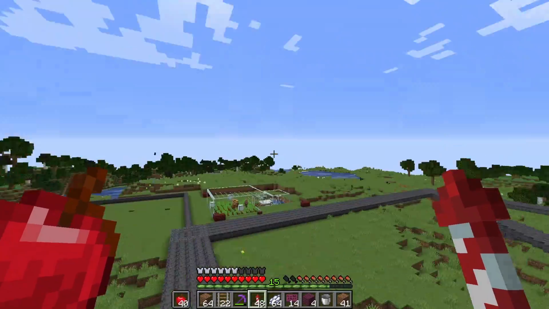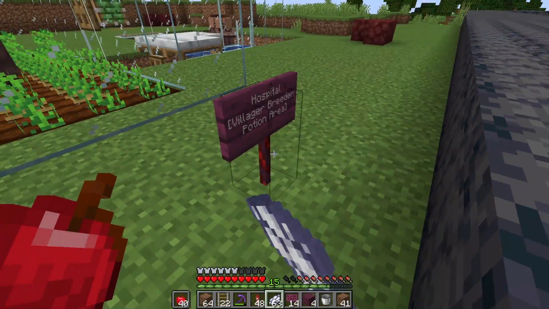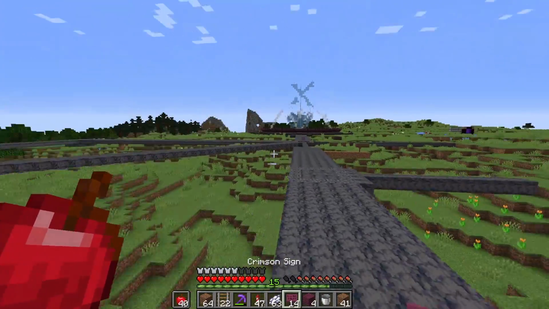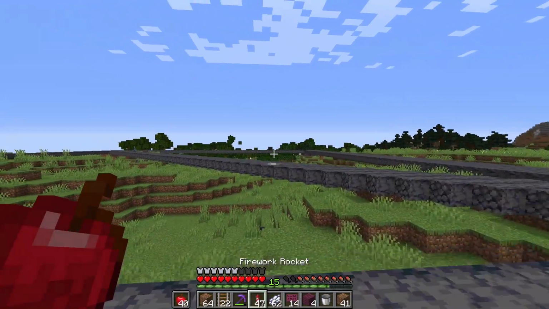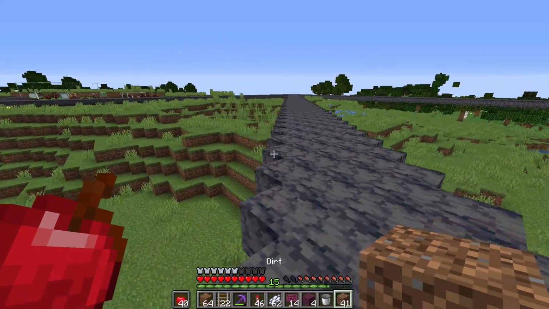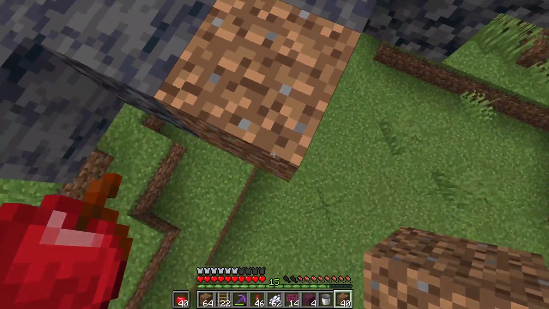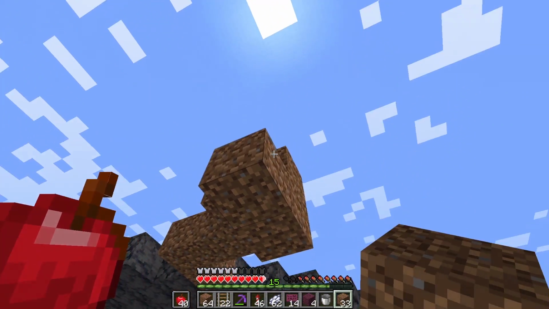Can you even dye these signs? I swear I clicked on them. Okay, you can. I just didn't do that good enough. There we go. Alright. Right around here, this is just gonna be for aesthetic. I don't think there's gonna be much usefulness in this little area right here.